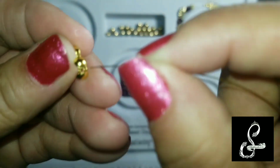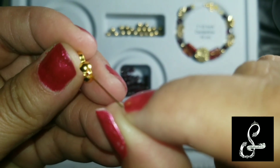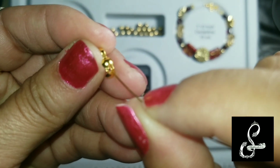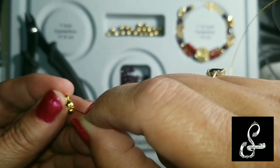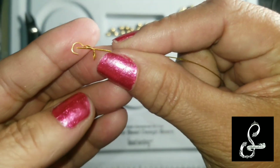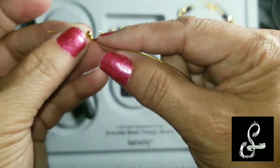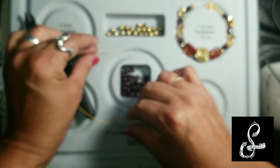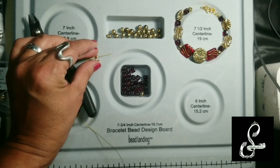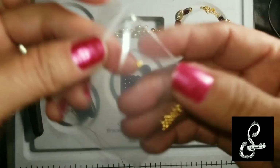And in my case, I haven't done it in a while. I'm used to using the regular bead cap covers, but I forgot that I had these. And since I was working in gold, I thought it might be cute to give it that little final professional end and put that clam cover over it.